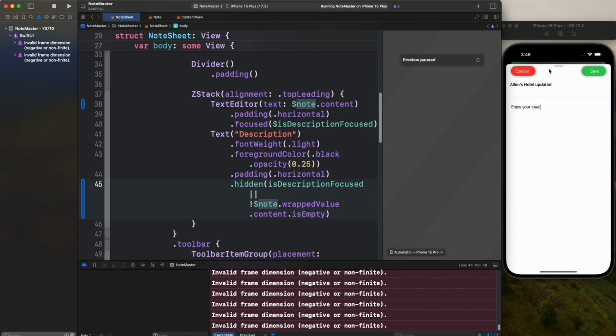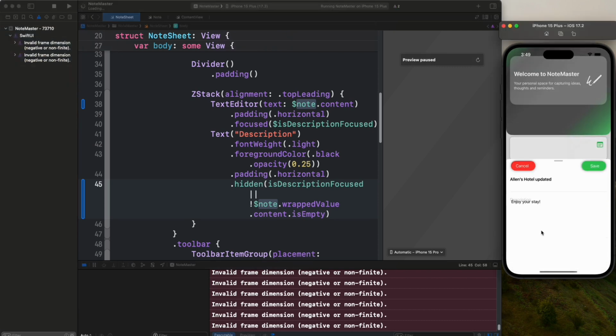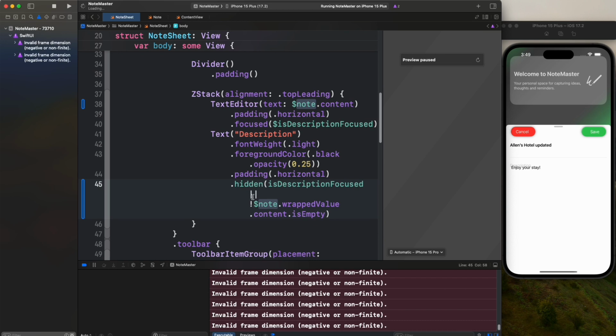So normally now, when we come from here, this description won't be empty, because remember, this is the description, enjoy your stay. Because this is not empty, you will follow this or. We see, okay, is this text editor focus? No, but this content or description is not empty, so you will hide this description.